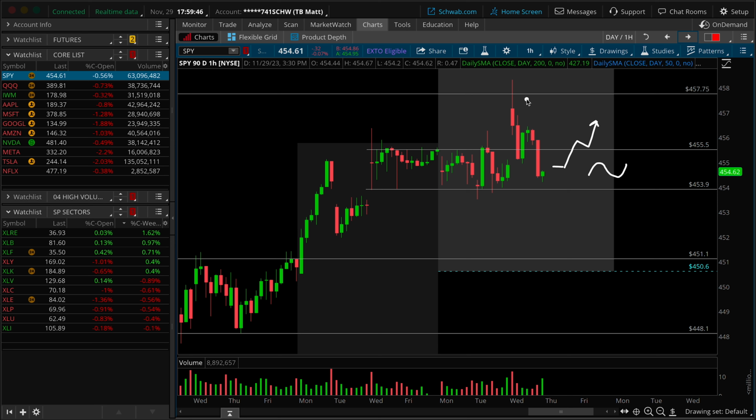The daily uptrend is strong, but we are coming off the heels of a bullish failure, right? So the buyers really need to see price acceptance back over the top of the range, looking for 455.50 higher lows. The sellers can look for a breakdown, obviously, as we just discussed, for something that looks like this. Those are the very classic setups that come from opening back within the range.